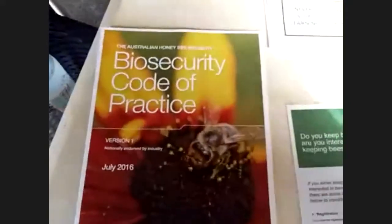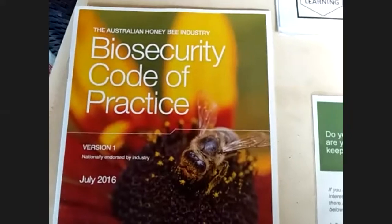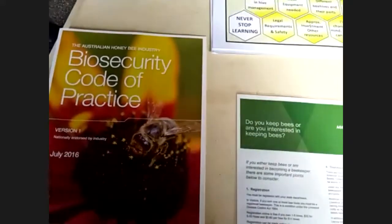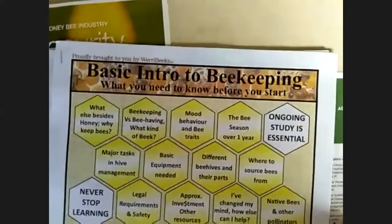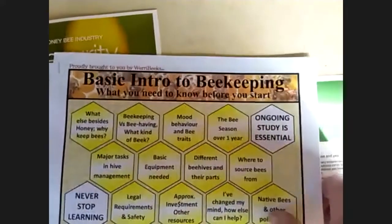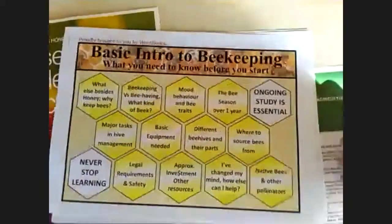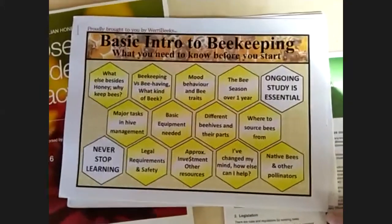And one of the things is there are rules that I have to follow. So there's a biosecurity code and an apiary code. So as a beekeeper, there are rules that we need to follow. But if anyone is interested in becoming a beekeeper, I've put together this basic intro to beekeeping. So if you want to email Joanne, I'm happy to pass that document on and send that out to people. And it has really good information about the steps that you would take if you wanted to become a beekeeper.